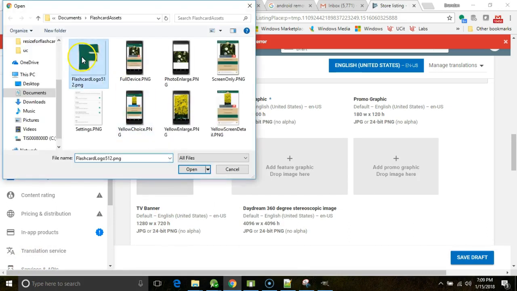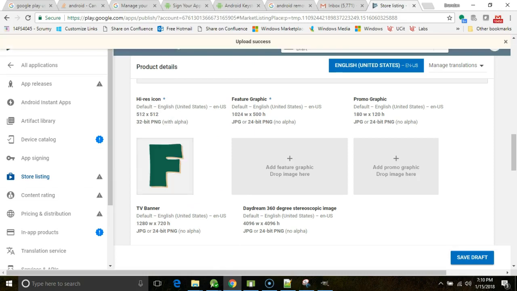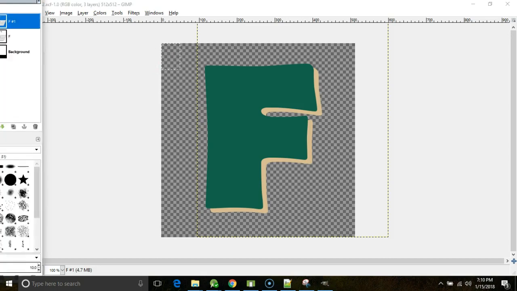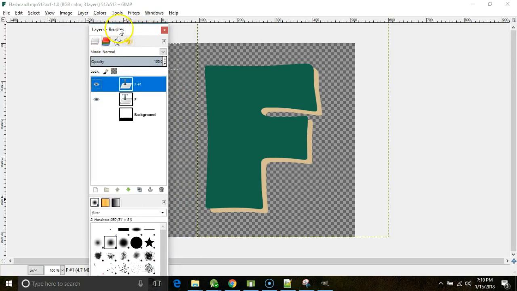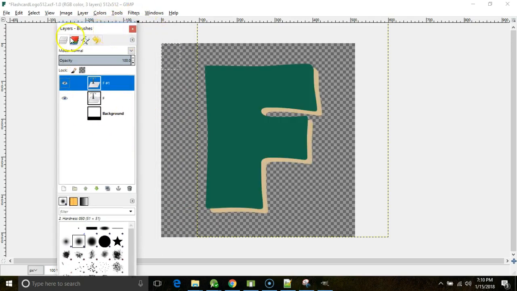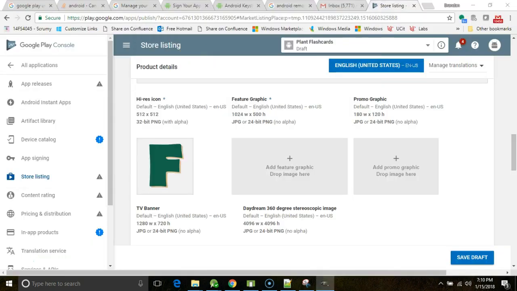Let me go ahead and grab that. We'll go with a flashcard logo, just like so. Flashcard logo, you see, I just used Paint. I'm sorry, not Paint, I used GIMP, and a couple of fancy fonts, a couple of different layers here. I have a whole video that talks about using GIMP to create an icon, so I won't go through that here. But you see, we can turn on and off the different colored layers, and then I have a transparency behind it. And in this case, I just blew it up to 512 by 512.